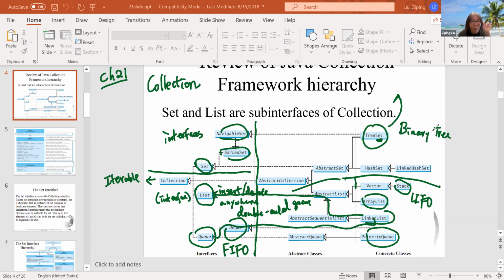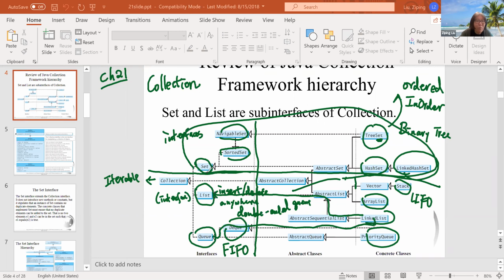Because of the binary search tree, it's ordered, so it has a lot of features from the binary tree. It's based on in-order to arrange the set. And we will also learn two other concrete set classes, HashSet and LinkedHashSet, today. So anyway, that's our focus today. We will learn this part, the set-related, okay.